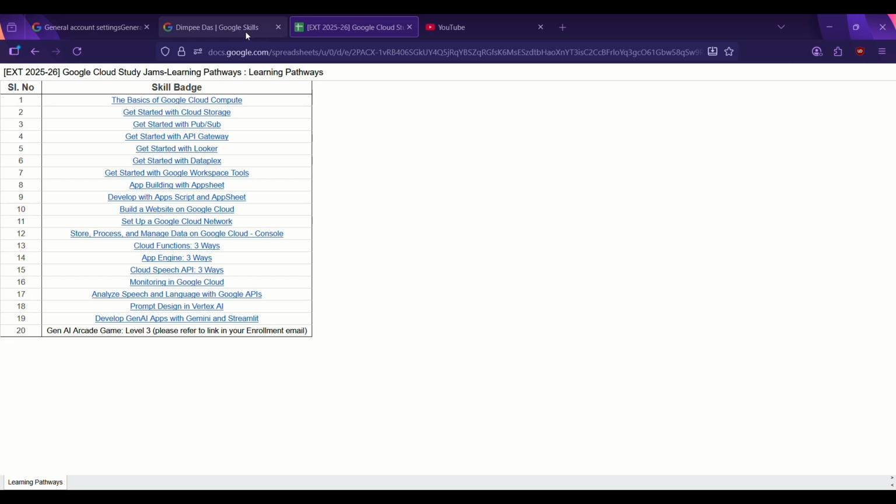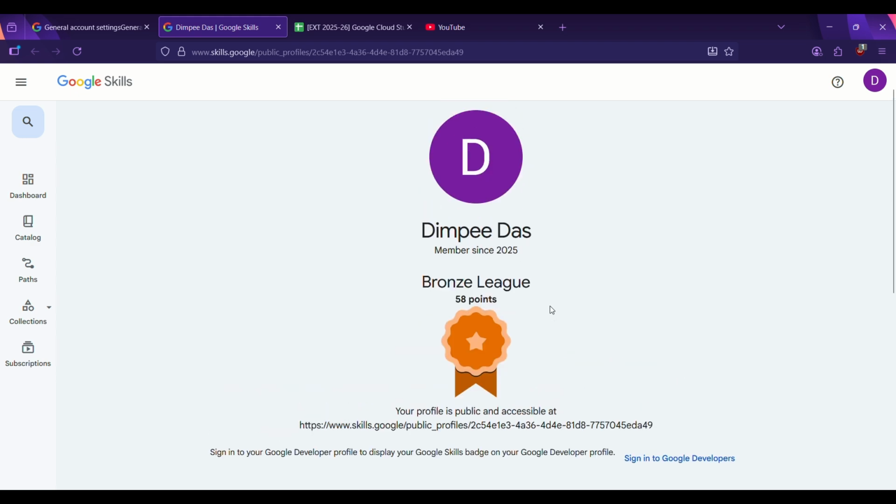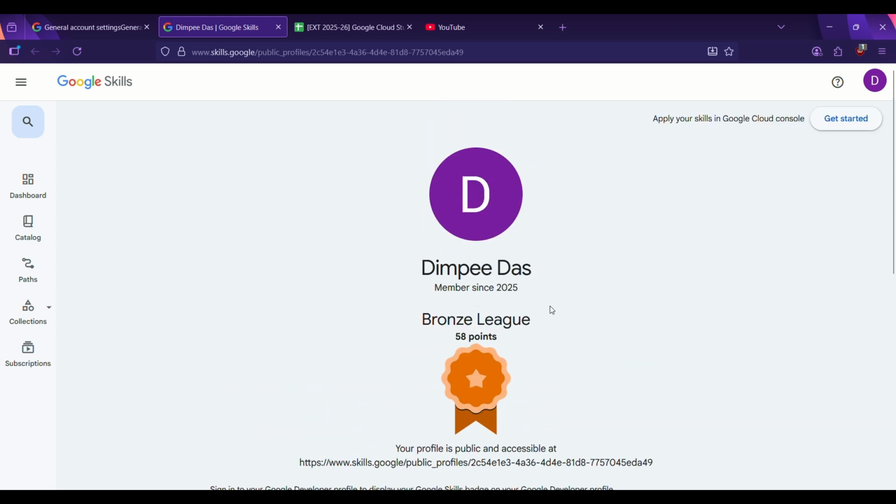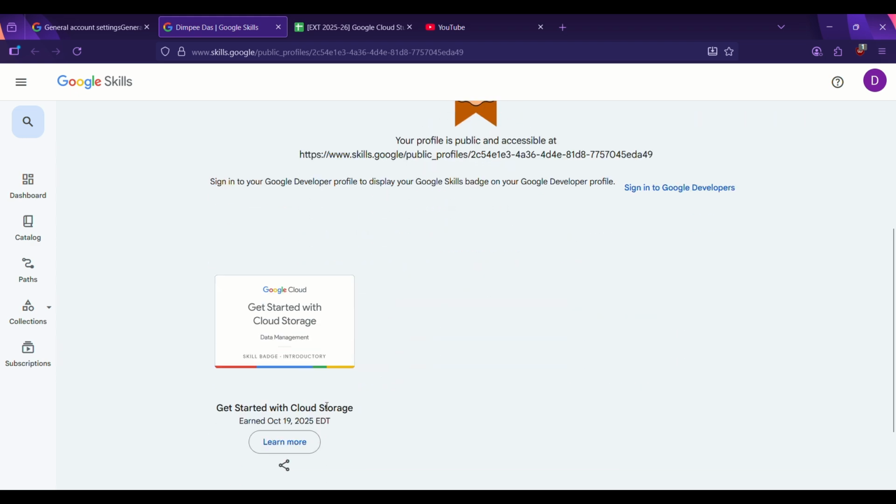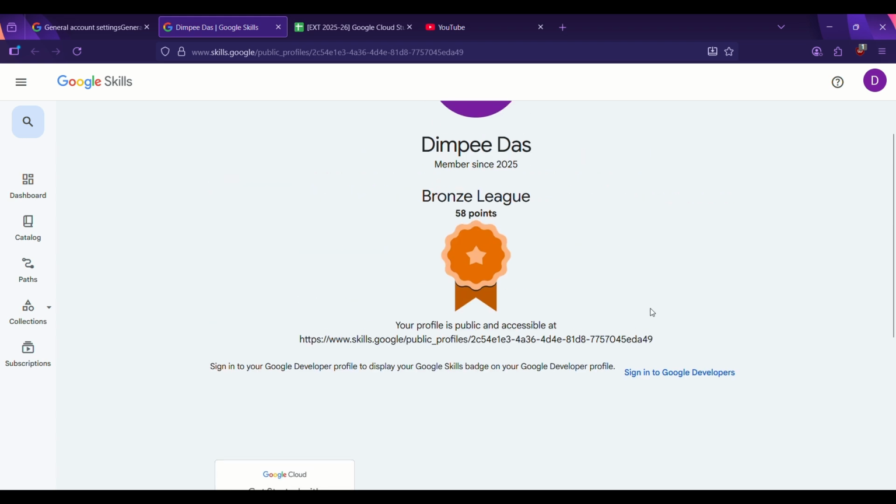As you can see here, I have this brand new account. It's not my account. I have completed the campaign already, so I've borrowed someone else's account. It has just one cloud badge in it. In total, you should have 20, so this one just has one. This is almost a brand new account. Nothing has been done here. I'll show you how to quickly complete the campaign if you have an account like this and less than 10 days left.